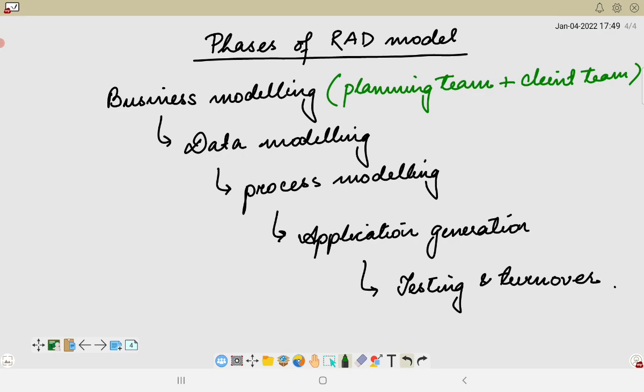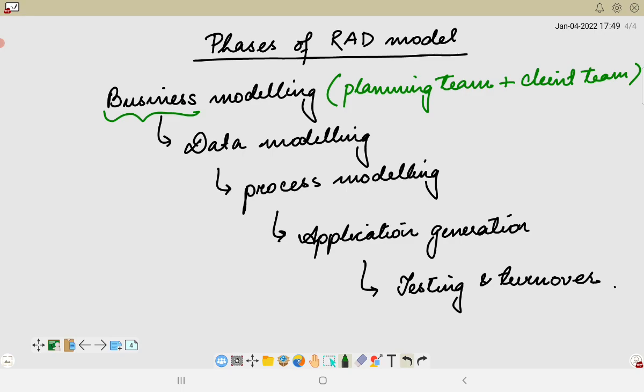Here there are no such documents like an SRS document or planning document involved, but they will definitely have documentation of the entire requirements needed by the project, and they will model the entire business. So here the term business is involved instead of simply hardware or software requirements. Instead of this, the planning team will be planning out the business, that means the scope and the different functions that particular phase would be capable of handling.